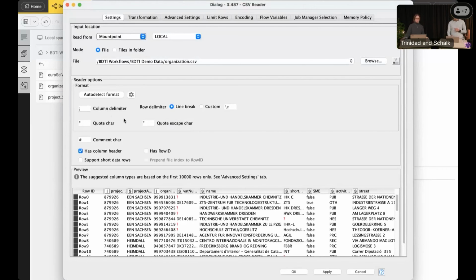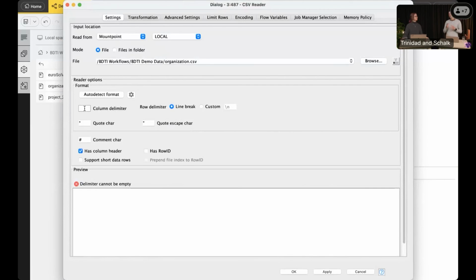What's nice here, or good to know, is that this top section where the file lives is already populated. We don't need to do anything there. Now this is interesting. We said earlier, we showed a snippet of a data set, and we saw that the values are separated by commas. That's what comma separated value means. But sometimes you have data sets that don't have commas in between, but something different, like semicolons or dots, for example. Actually, this one is with a semicolon. Exactly. So if we only put a comma in there, then it doesn't read it. Luckily for us, it automatically picked up that there's a semicolon.